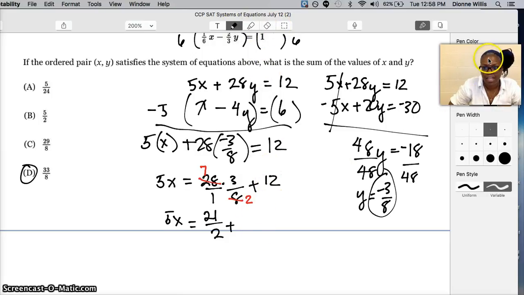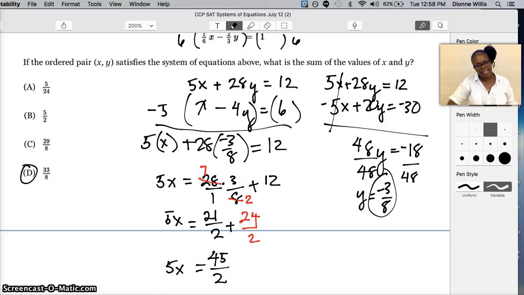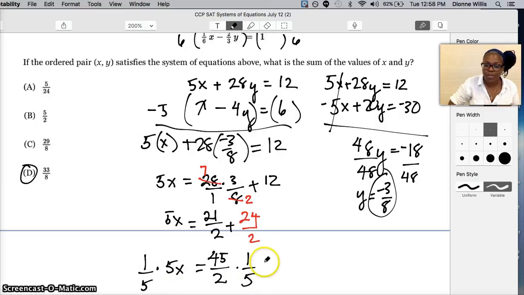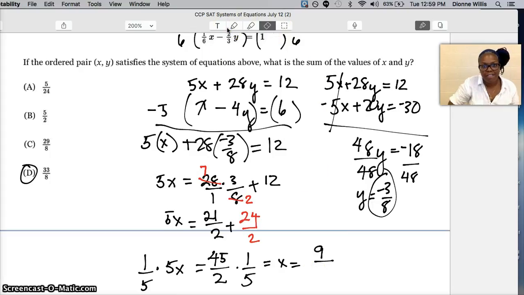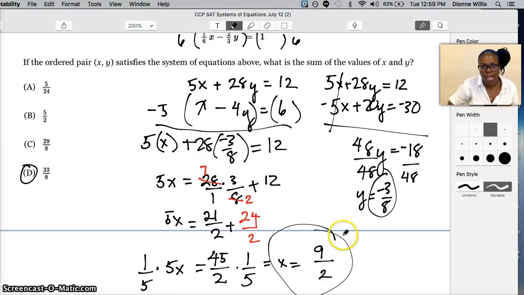So let's do that. I'm going to write it in red so when you look over it, you'll know that something happened. All right, so now that we have that, I'm going to add these together. I get 45/2. When I'm adding fractions and the denominator is the same, just add the numerators and the denominator comes along for the ride. Now I need to get x by herself. That means I'm going to multiply both sides by the reciprocal, or in a sense, I'm going to divide by 5, right? And so therefore, x is equal to, I know this is a lot of work, 5 goes into that 9 times, and this is going to be 9/2. Not 9/9, people, 9/2.